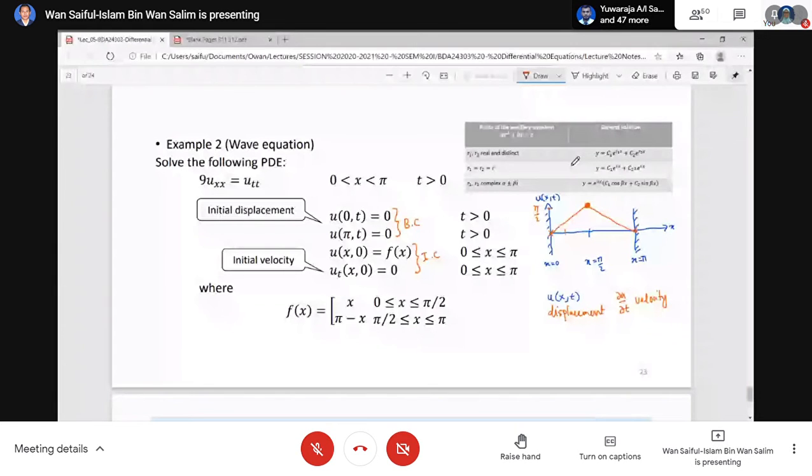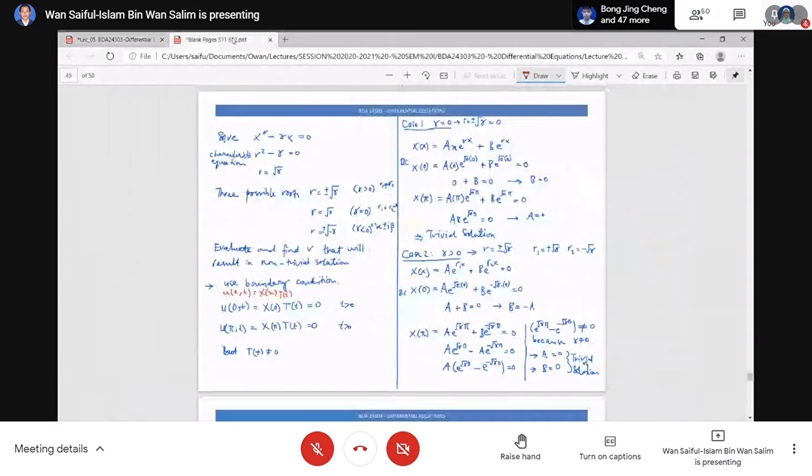X is equal to a times x times e to the power of rx plus b times e to the power of rx. R is 0. Okay, r is 0. So I substitute this. Masuk, and then I equate this equal to 0 because I'm evaluating at boundary condition, at this boundary condition where x is equal to 0. Okay, so x here is equal to 0.